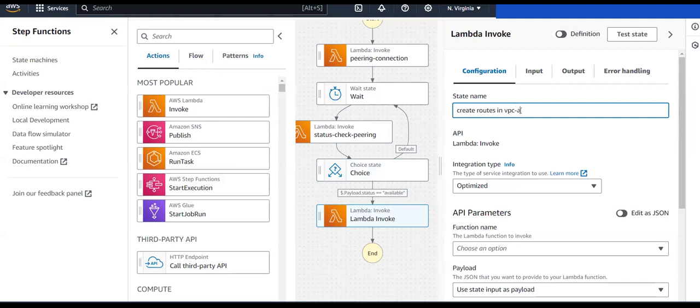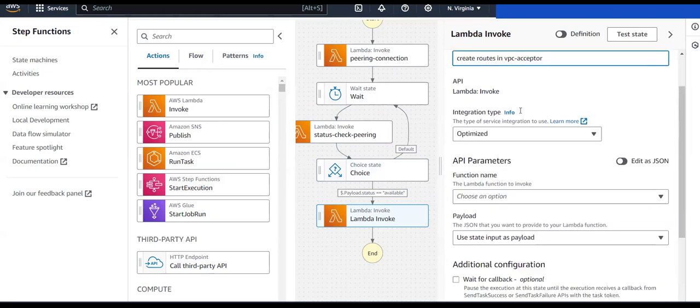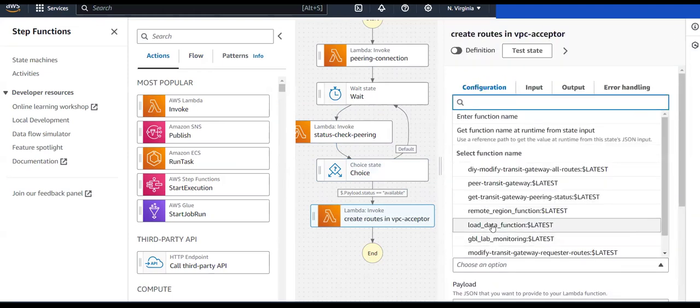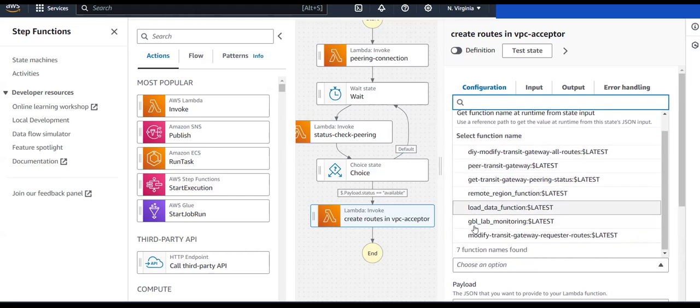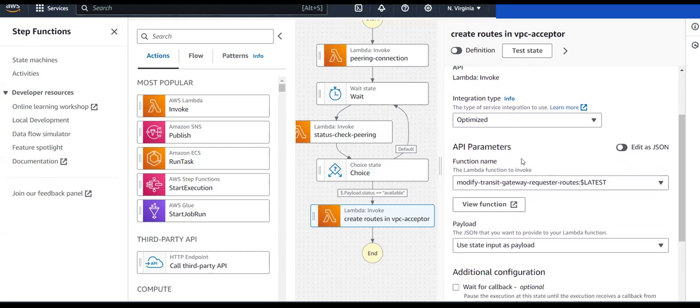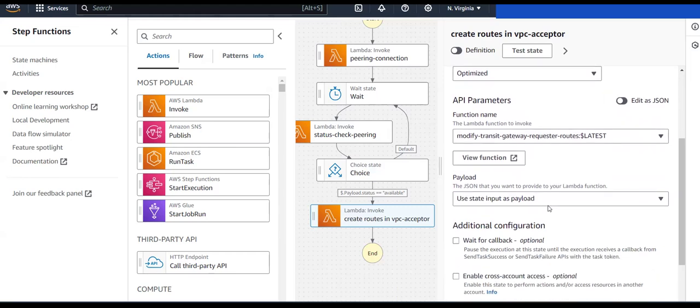Yeah. So first I want to create route in my acceptor. So currently I'm selecting the route in order to allow the traffic from other service to this requester. I told you two VPCs are there. So currently I want to provide for one requester VPC need to allow the traffic.